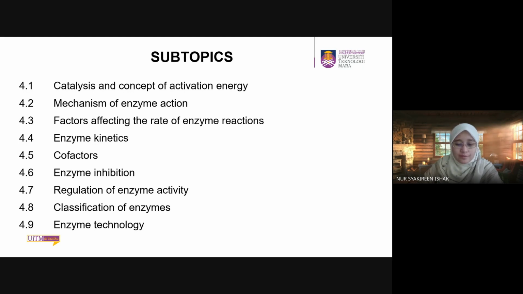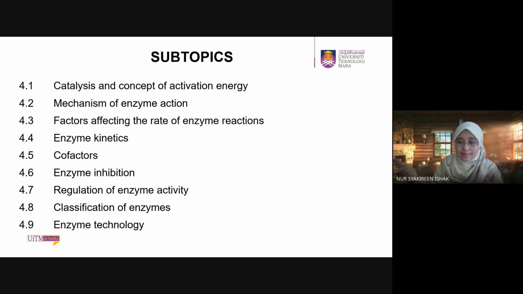And then factors affecting the rate of enzyme reaction. So we know that enzymes are protein molecules. Okay, so one of the factors that may influence the rate of reactions is, for example, temperature. So as you increase temperature of the surrounding, the rate of reaction increases because it increases the collision between substrate and also enzyme, and so therefore increases the rate of reaction, but up until a certain point. Right? So up until the optimum temperature. Optimum temperature has the highest rate of reaction, but beyond that optimum temperature, due to the high temperature, it can cause the enzyme to denature.